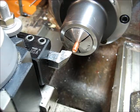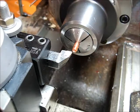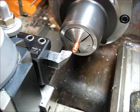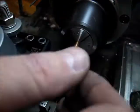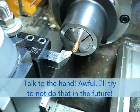Alright, we mounted a 15/64 collet. It was a nice snug fit. Got the 40,000th MIG tip here. Might try a few of these over time just to see if this is really the magic number or if other sizes would work. I'm going to trim back past this little threaded section here and get rid of all this. Then we're going to counterbore this with an eighth inch drill bit to fit that copper tube.